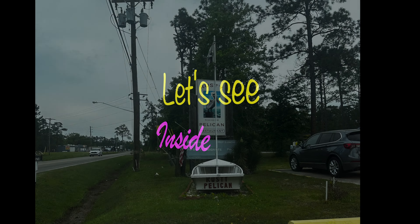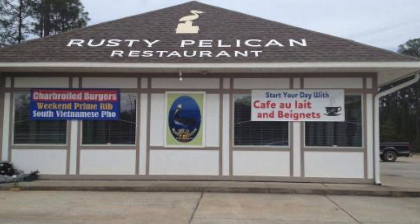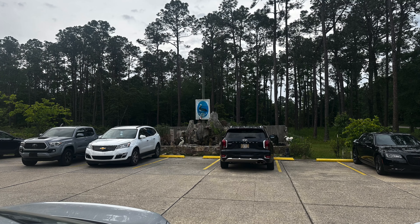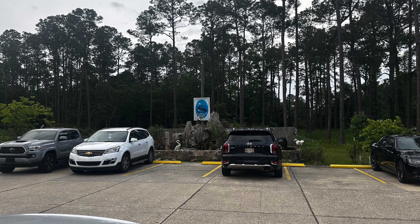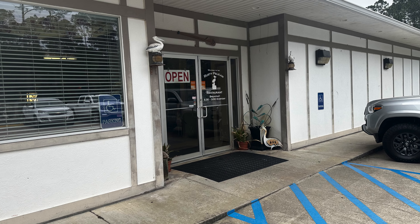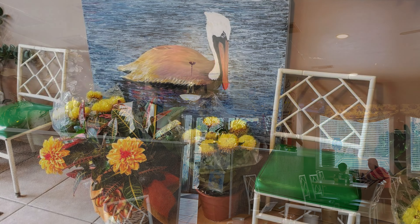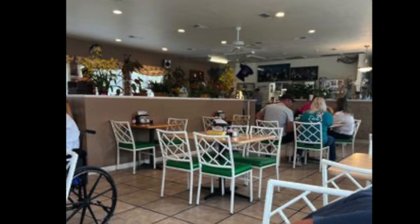Let's check inside the restaurant. The Rusty Pelican is really a very nice restaurant. You can see they've got this beautiful water garden out on the other side of the parking lot, with lots of ample parking. This is the entrance. Everything's decorated with pelicans and beautiful plants and flowers throughout the restaurant — very, very well done.